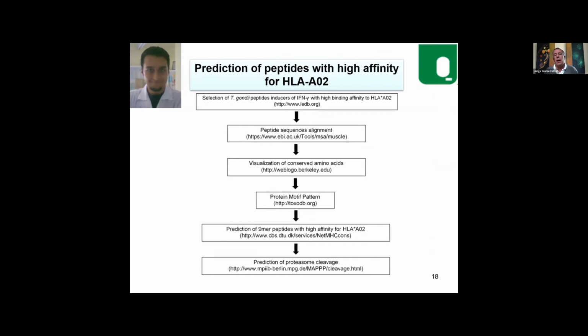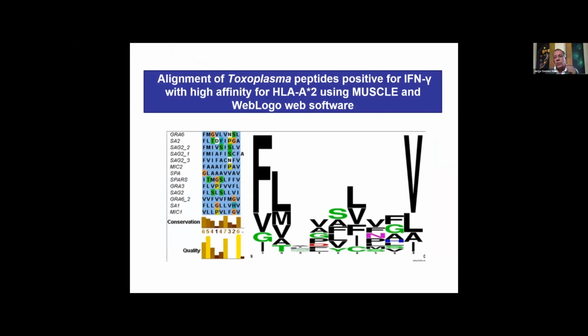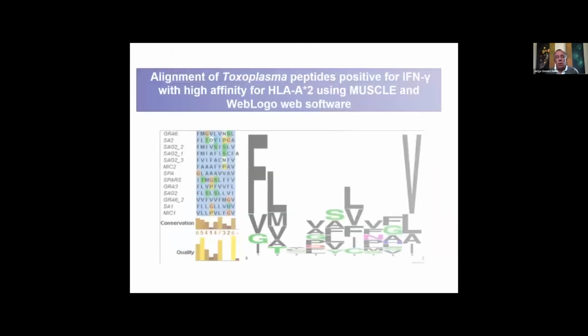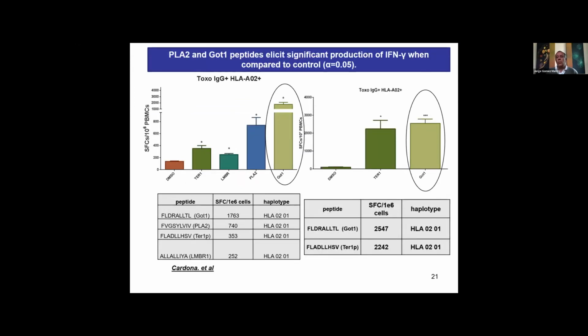So for this reason, we worked with my student at that time, now Dr. Nestor Cardona, who works at the Universidad Antonio Nariño, on a pipeline in order to select which sequences can be immunogenic, but also recognized for specific haplotypes. And by using this strategy, he could find one peptide that was recognized by people with the A2 haplotype, and he showed that it was inducing an interferon gamma response. So this shows us that it's possible to find peptides by using bioinformatics, which can enable us to do a very fine dissection of the immune response.